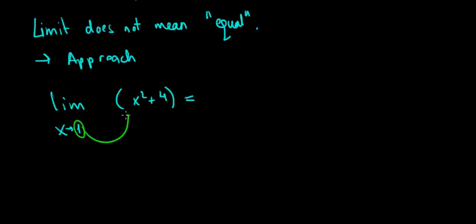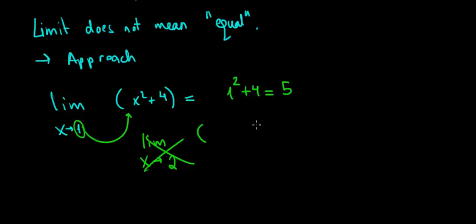If we approach 1, what does our result approach? It approaches 1 squared plus 4, which is equal to 5. But if we have a limit that gives us an undefined result, so the limit of x approaching 2, and let's say I'd like to have something like 0 over 0, so yeah, can't come up with an example. But the idea is that if we have a result that's 0 over 0, or infinity over infinity, that is undefined, which means that we have to use the L'Hopital rule.